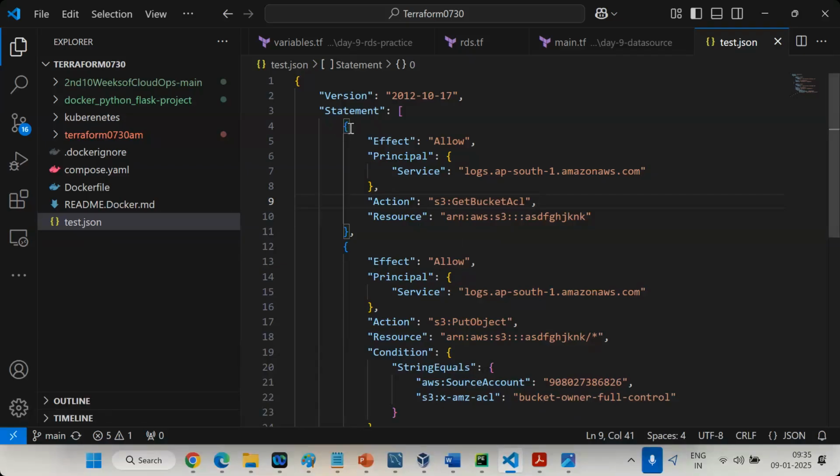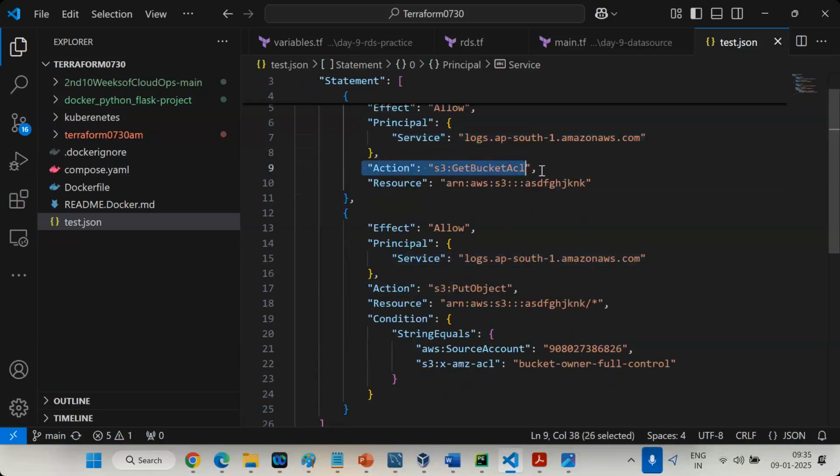Effect is allow. This is for the logs, which are going to be pushed to this bucket. Action, effect is allow. Which option is it? The PutObject action.